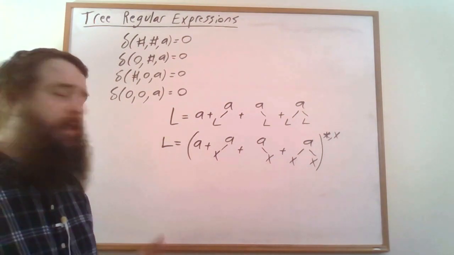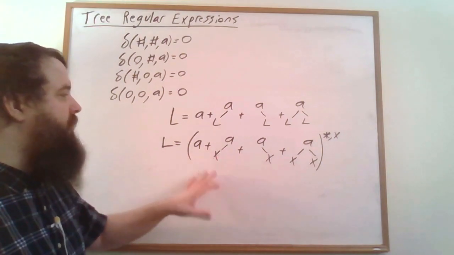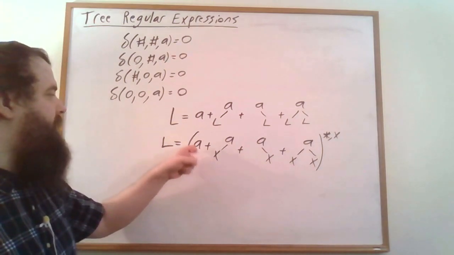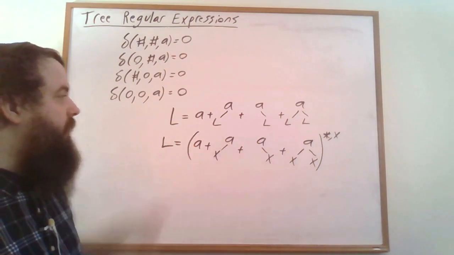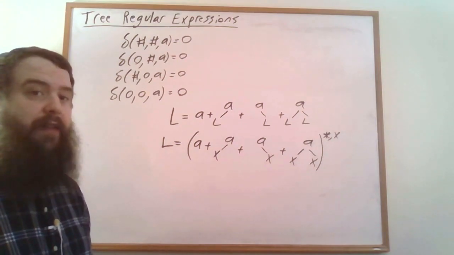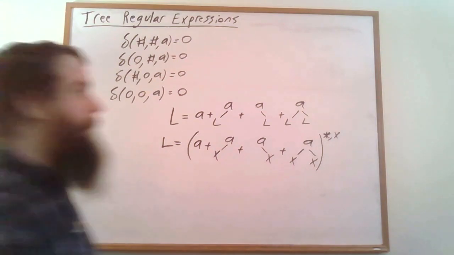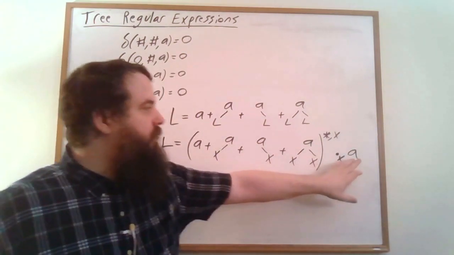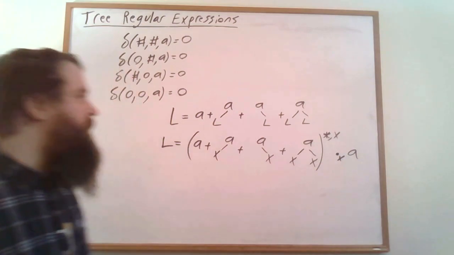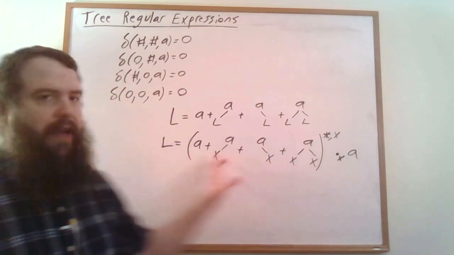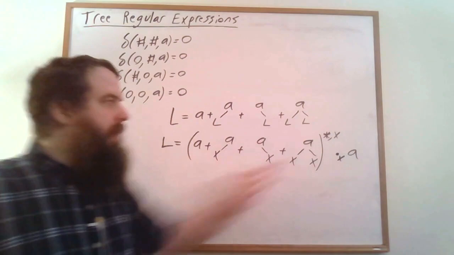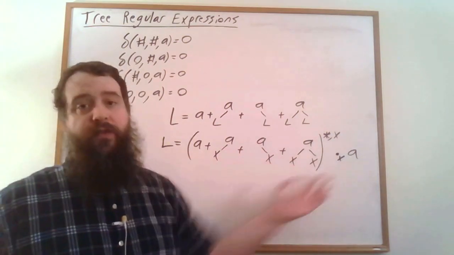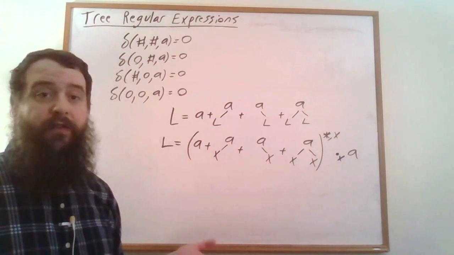Of course, the trees that we get when we do this process are potentially going to have X's as leaves that didn't get replaced by this X-less tree here. And we want to get rid of those X's, and so we can do so just by taking the concatenation product over X by just the tree A by itself, and that's going to take all of the X's as leaves and replace them by this A. And so this formula here describes the set of all trees with just characters A.